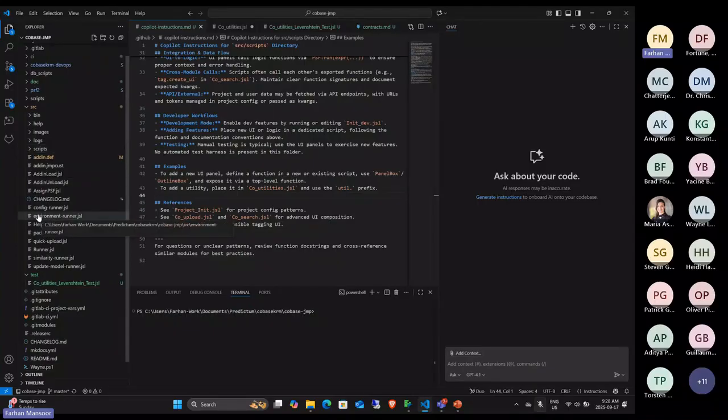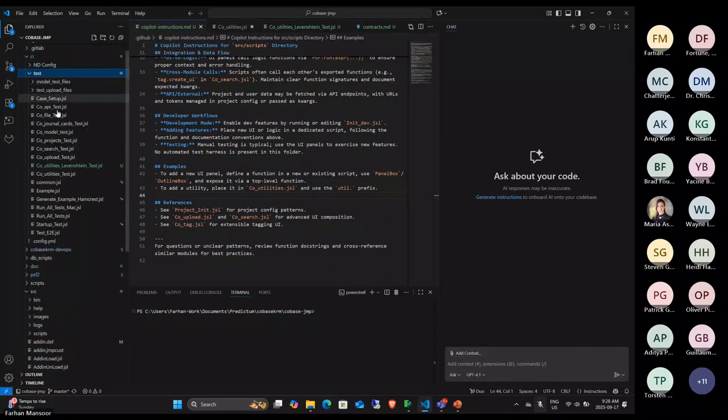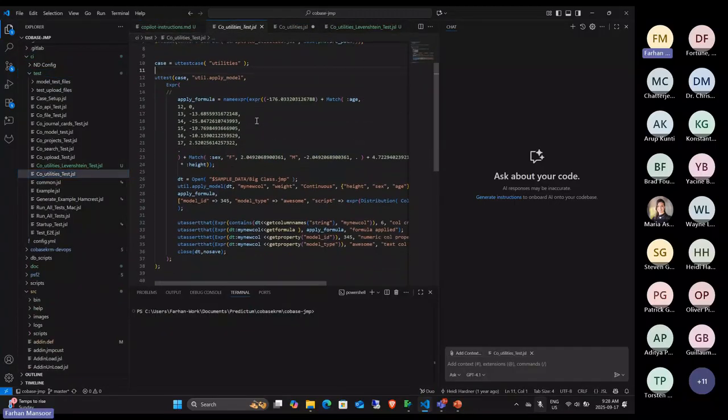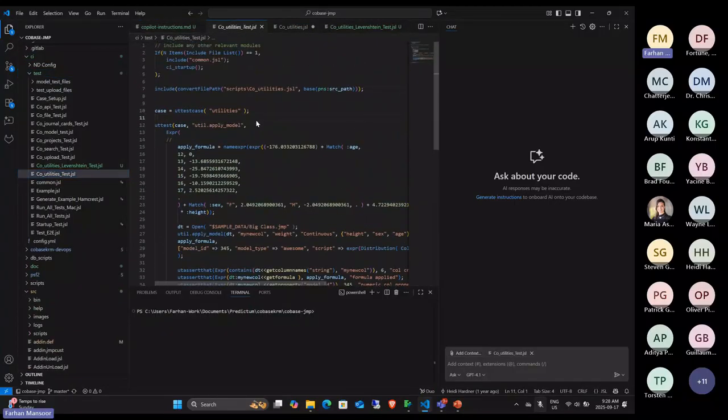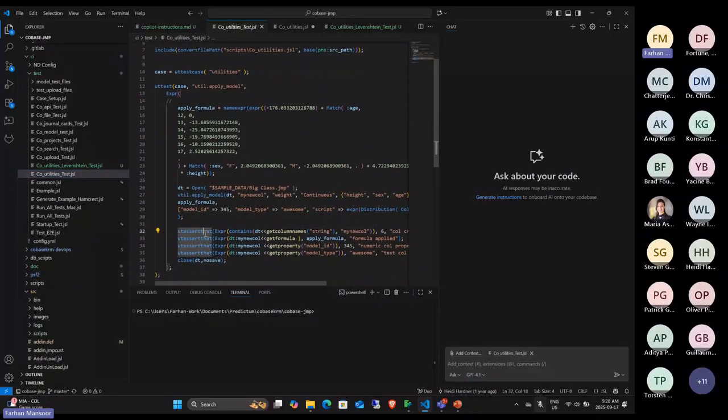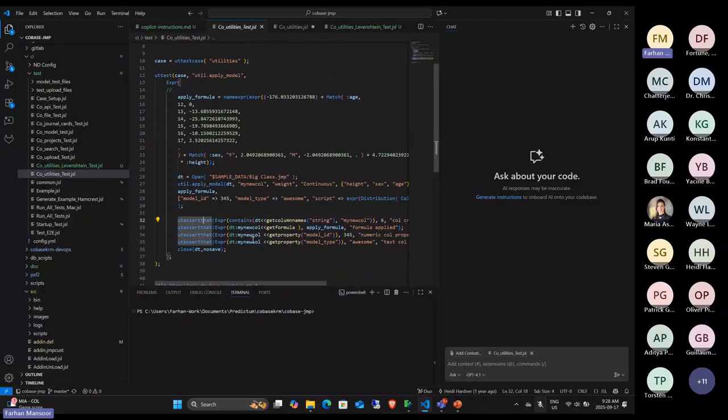I can show you a sample code. This is one of our modules, and this is one of the test cases. So we're testing for certain conditions using the Hamcrest framework.